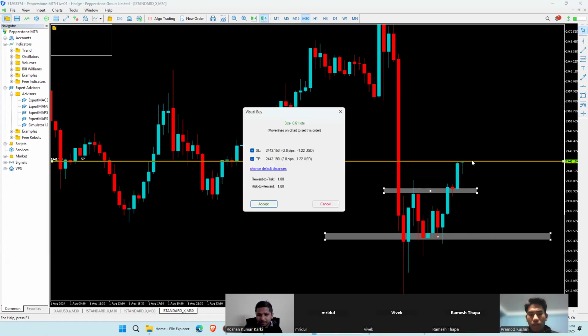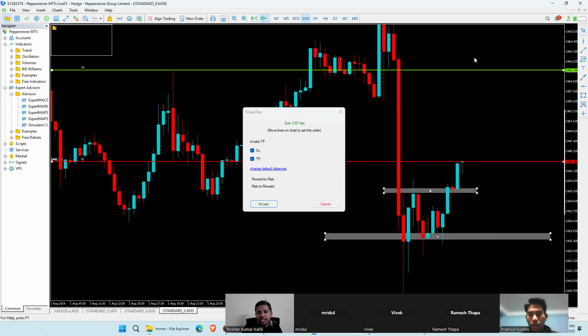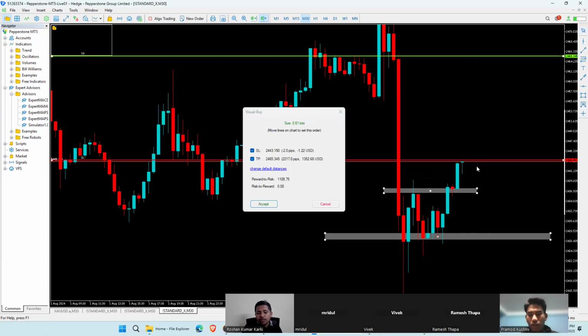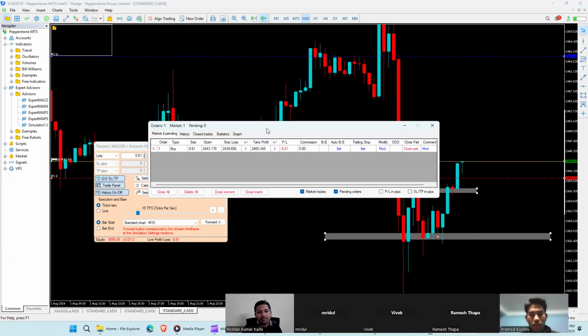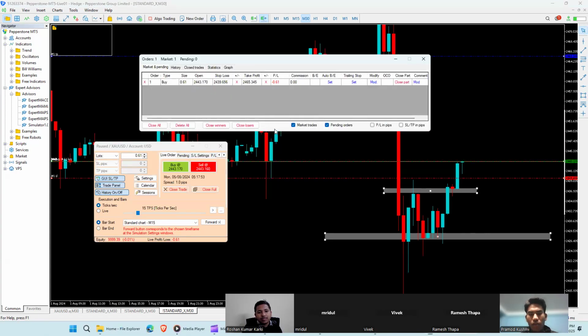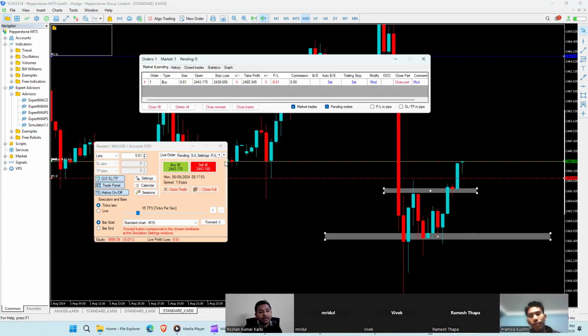Let's go for a buy. TP will be somewhere else, and my stop loss will be the low of this recent candle, which is about 35 pips, $3.5. All right, so let's execute the trade and see what will actually happen. We don't know, because there is a probability and the future is always uncertain. So let's see how it plays out, and at the same time we should think about risk management as well, because we are here to make money, we are here to print money, not lose.